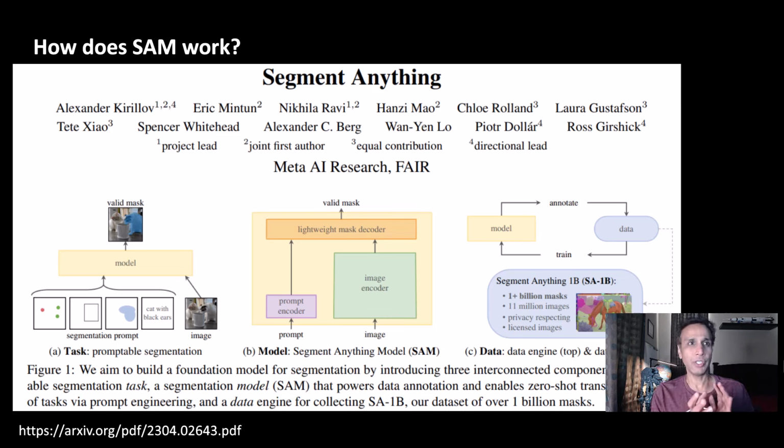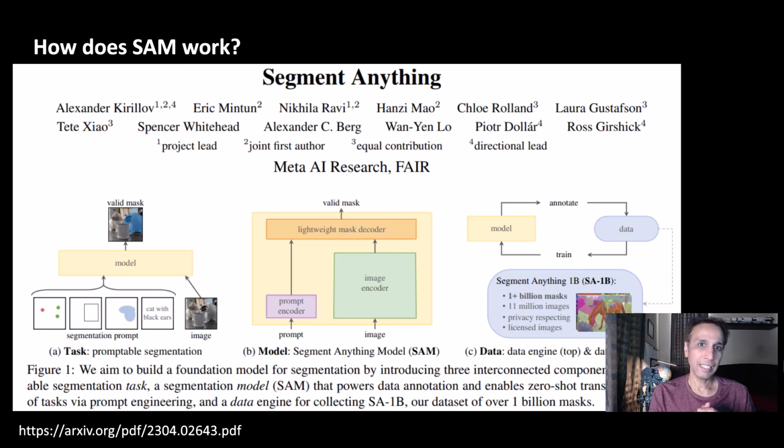The way it works is, if you look at the left hand side, what is going in as input into your model? Well, it's one of these segmentation prompts. It can be individual points, it can be a box, it can be an outline around the object, or it can be just text. Hey, cat with ears, right? And an actual image goes in, and the model takes that input and gives you an output. In this case, cat with ears.